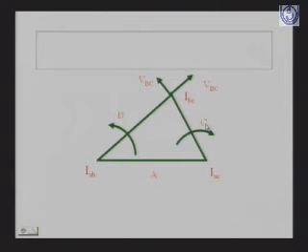Similarly, the instantaneous center between link C and A, IAC, exists at the intersection of these two links. Similarly, this point IBC is the intersection of link B and C. Now, according to this velocity theorem, the velocity direction of link B is perpendicular to this link.